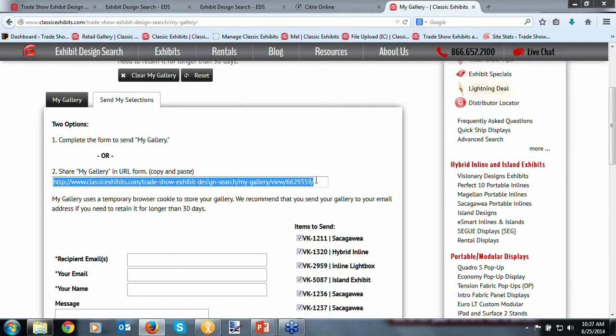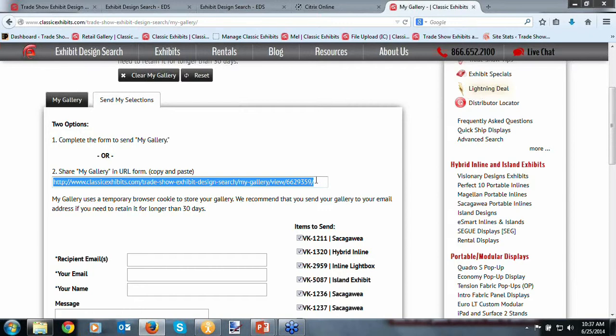Now, one of the things that's really cool about it is because that URL is a unique identifier, you can create a series of galleries on your own. You can say, here is my best of the 10-foot exhibits, and create that gallery, send that URL to yourself, and that URL is a permanent gallery of what you have, that you can then go back to at any point and send it to someone, and it may be the best of the best you have.